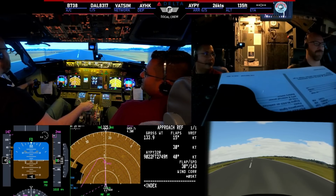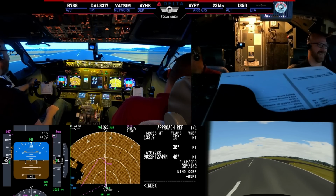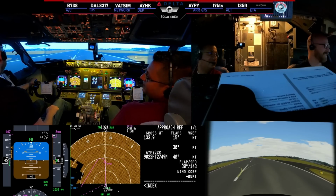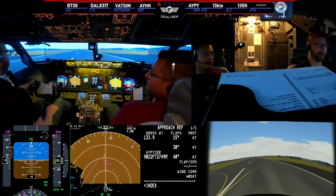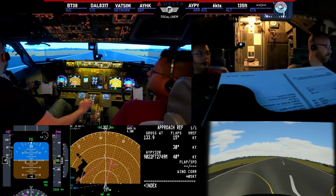Not bad. She's sporty. Like that is so cool. Like it feels great. All right, so there's a left turn. You can make a turn here. Yep. On Foxtrot.